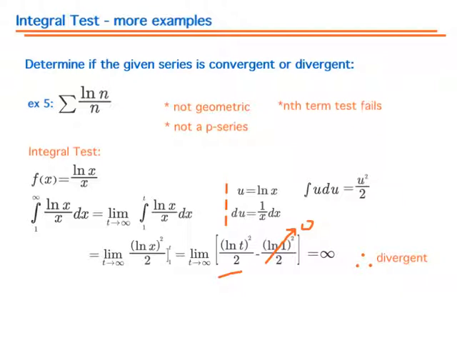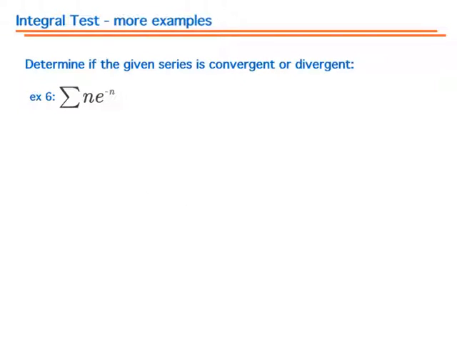Let's follow up with that next example. Again, I want to decide if this is convergent or divergent, and I have the sum of n e to the negative n. Just to go through, I want to remark that this is not geometric. If I try an nth term test, and I take the limit as n goes towards infinity, I would have an infinity times an e to the negative infinity, crudely speaking, of course, which would be an infinity over e to the infinity, which if I do dominance or L'Hopital's, I will get a limit of 0, which means nth term test fails.